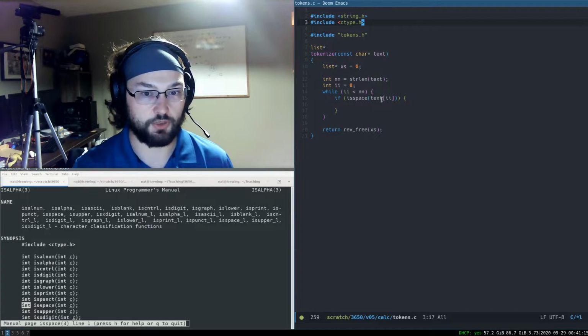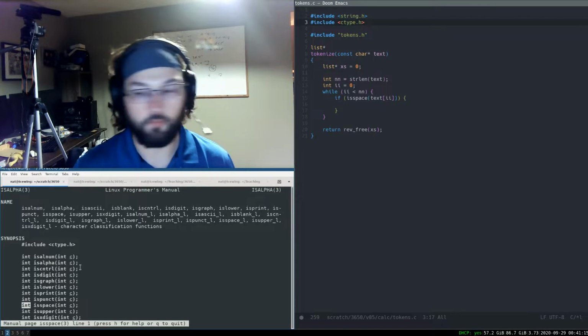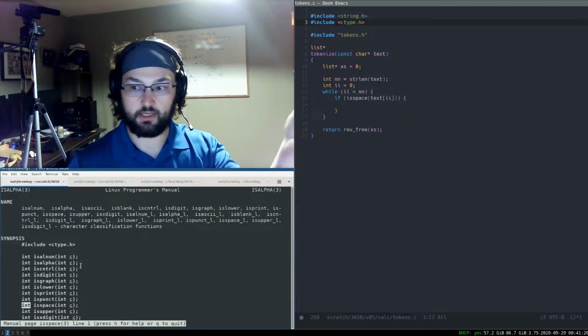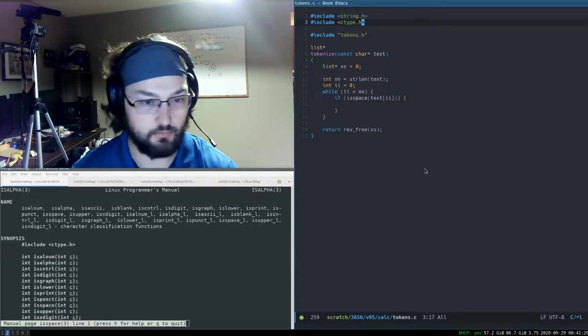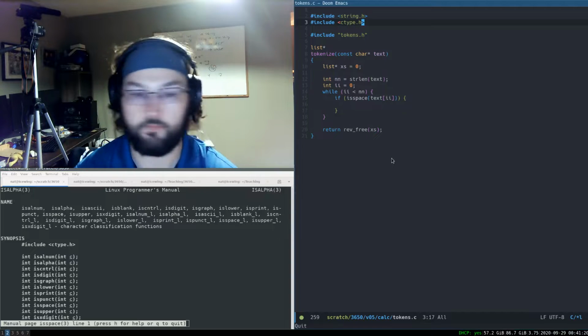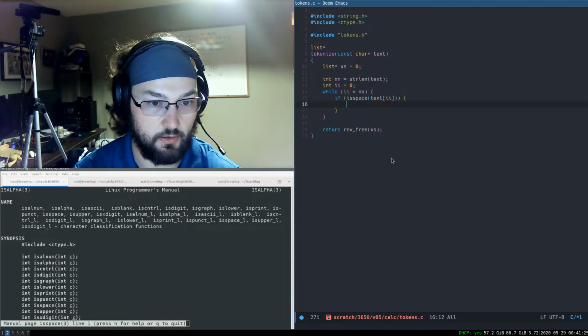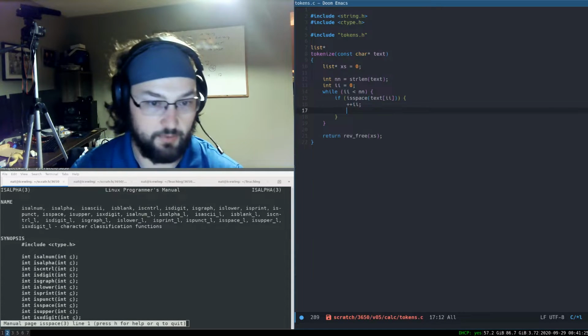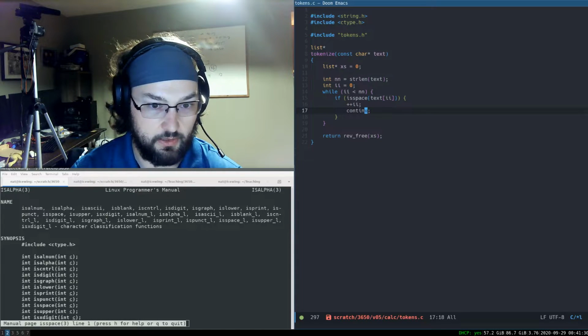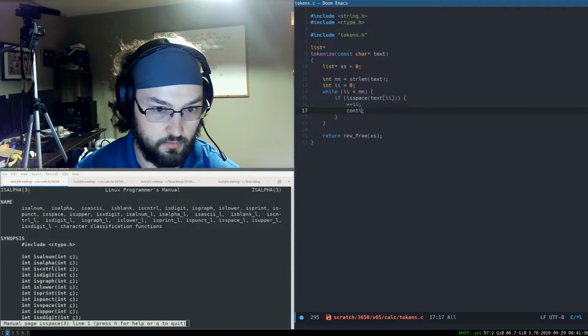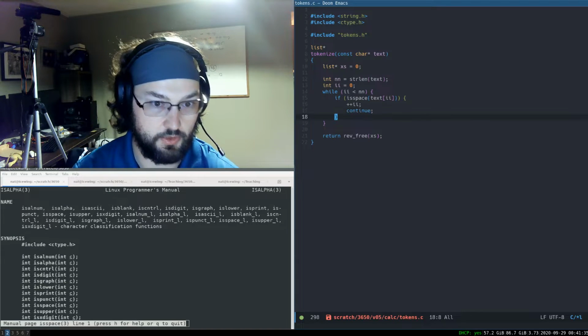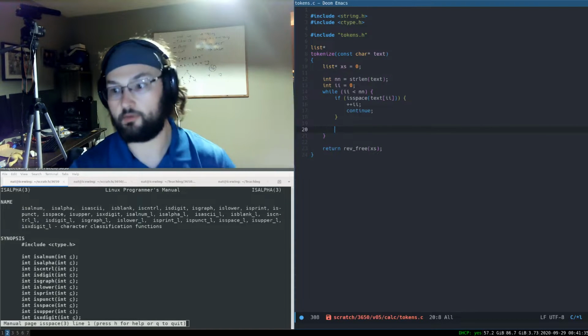So this is a function of char to Boolean, but we have this signature here. In any case, it works the way we want it to. So if we have a space, we're just going to skip that, and we're going to use continue to continue to the next iteration of the loop.